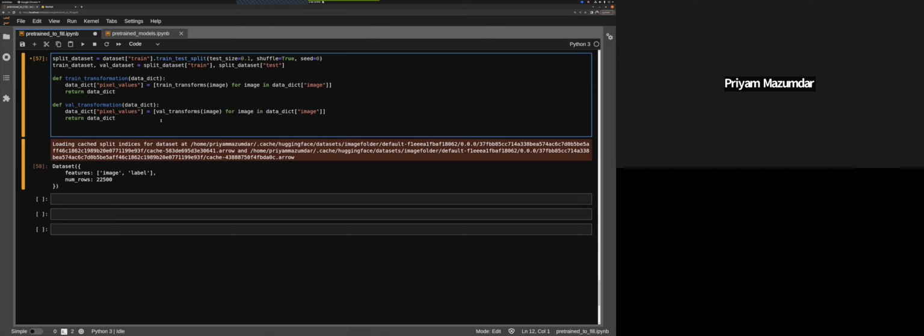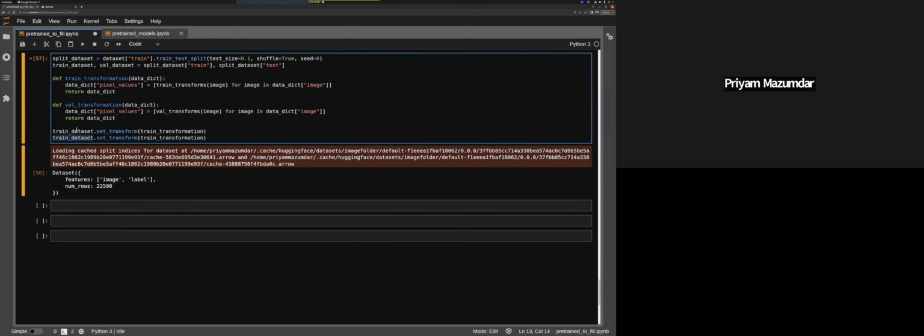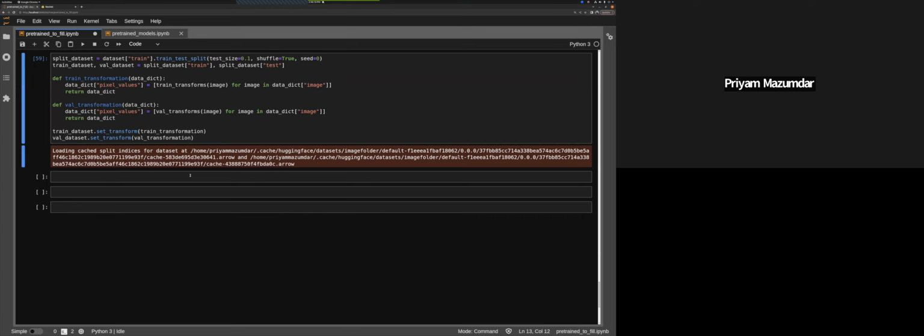Now we just need to make sure we set these. So we're going to do our train data set dot set transform, and we're going to set it to this one. This is the transformation that we want. So every time it grabs a sample or however many samples, it'll pass them all through our transformations and set it to pixel values that we needed as before. We need to do this for both of them, train transforms and val transforms. So val transformation, and this should be the val data set. Right, so there we go. That will go ahead and do it.